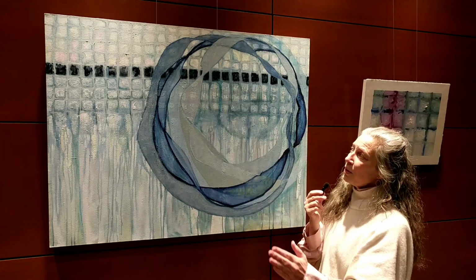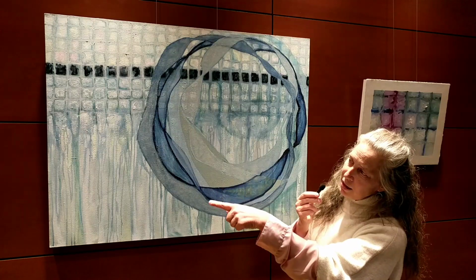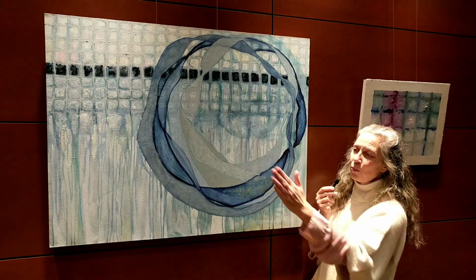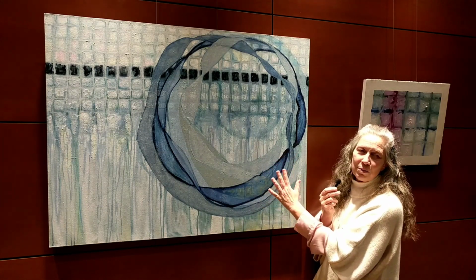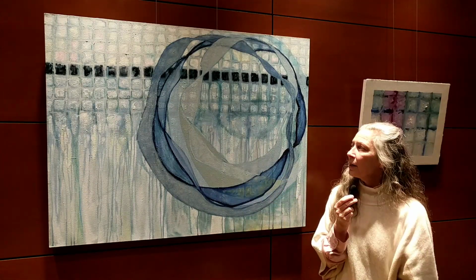And then I will play with, do I want, not so much this one and not those so much, but when we get down to the green one, I'll play with who's in front, who's on top, where, how am I playing with the three-dimensional surface of what is going on a two-dimensional surface in the painting. So the push and the pull kind of thing.